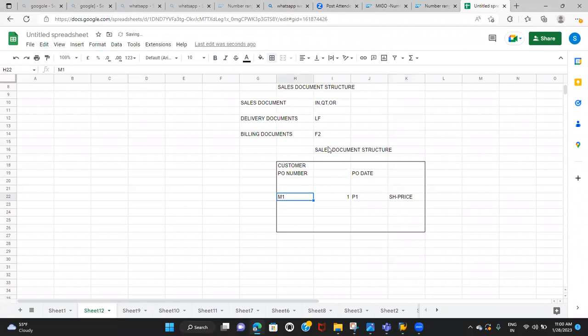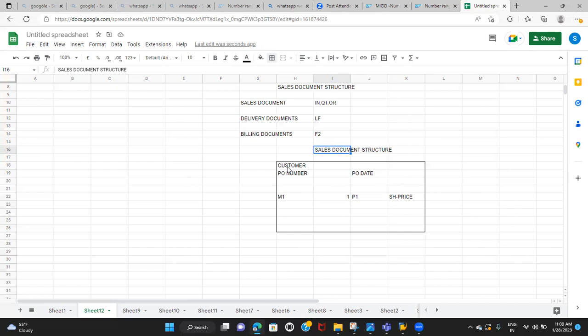So in each sales document, we enter different kinds of data, while the system determines certain data automatically. Some data we cannot enter manually, but it is determined automatically. Each field has its own importance.